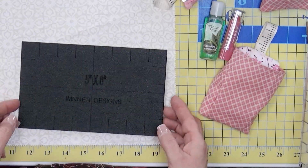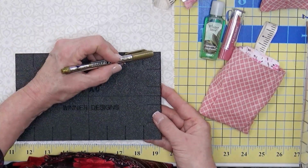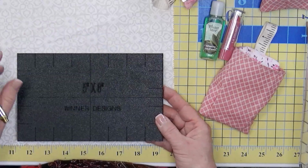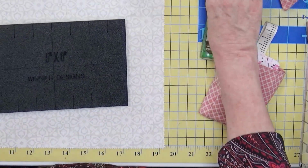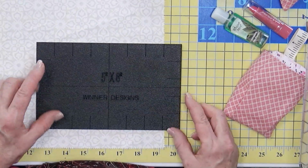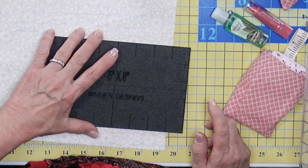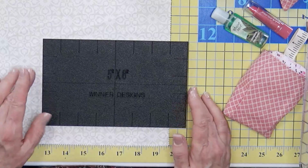So if you wanted to make it instead of 5 by 8, 5 by 7, or 7.5, you could take this with a measuring tool, measure from here to here, a 1/2 inch mark, and then draw a line to it. The 5 by 8 would be a 5 by 7.5, or let's make it 7. Do you see how I'm basically lining that up here to here with the edge? Now this is a layer cake, so it's got the pinked edges, but that still works just fine. When I cut around all of this, that would give me a 5 by 7.